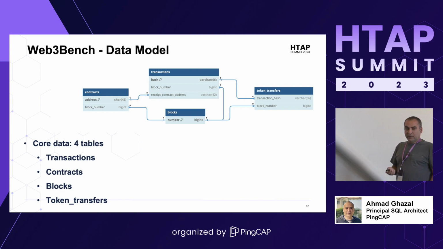If you're familiar with cryptocurrency, these are the core 4 tables: transactions, blocks, token transfers, and contracts. Okay, and I think in the original Ethereum made relational by BigQuery, there are 7 tables. So that's our data model here. This shows just the simple primary key, foreign key relationship between these tables. But they have a bunch more columns than what you see here.